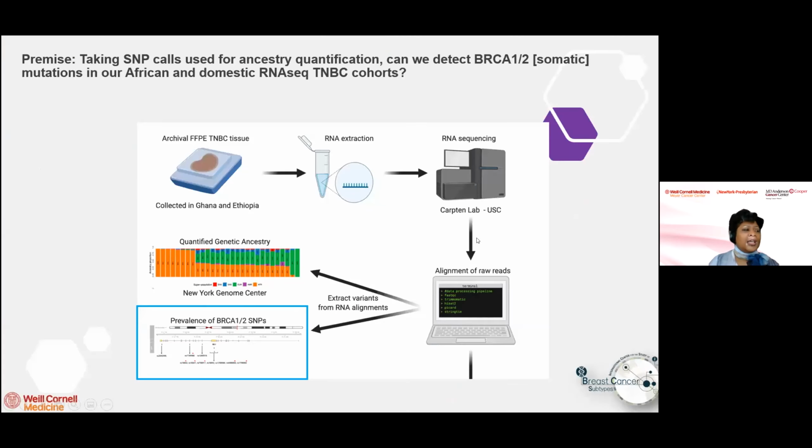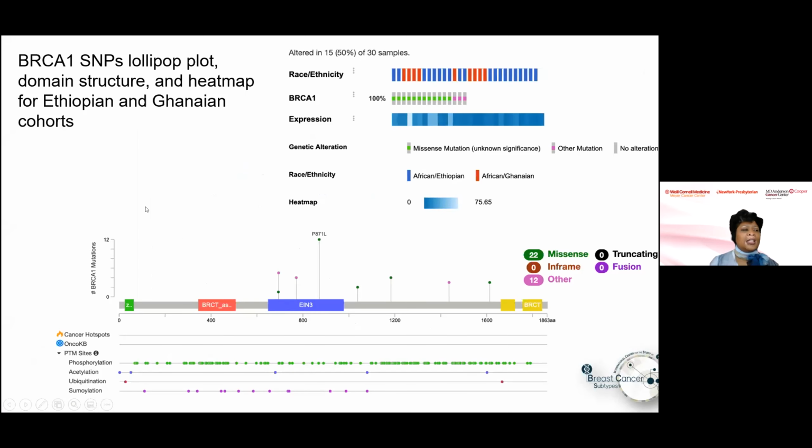And now we look at African-specific alleles. So again, as part of our workflow, one of the things we can do with our RNA-seq data is identify novel mutations across the gene. What I'm showing you here is a model of the BRCA1 gene. Each one of these lollipops indicates a mutation that we identified currently in our Ethiopian and Ghanaian cohorts. The taller the lollipop, the more frequently we've seen this particular mutation. Now, again, we've called these mutations in tumors.